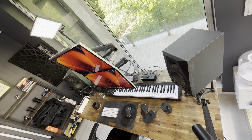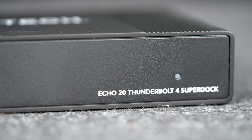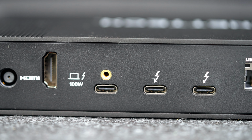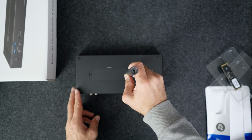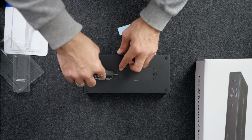cut the editing time. Having a dual display setup and many peripherals, I needed the most advanced dock that can handle everything, even connecting other docks to it, and I found the best available one that has an extra awesome feature. It is the Sonnet Echo 20 Thunderbolt 4 SuperDock. I mean, it has 3 Thunderbolt 4 ports, where one comes with 100-watt charging and the locking pin for accidental pull protection, 8 10Gb USB ports, 4A and 4C, an HDMI 2.1 port, a 2.5 gigabit Ethernet port, an SD card reader, a combo audio jack, and an M.2 SSD slot where I installed a Western Digital 2TB SSD that is lightning fast, meaning it can handle any type of video codec so far for me.